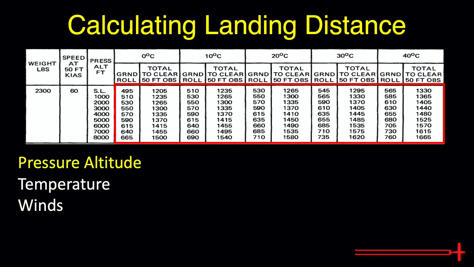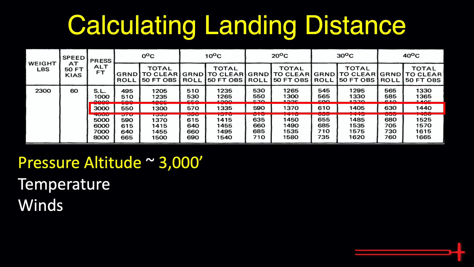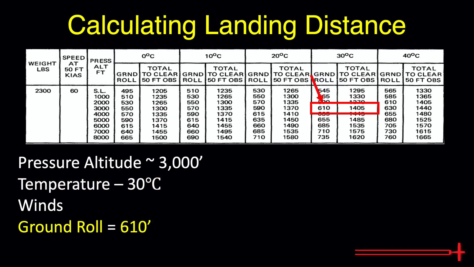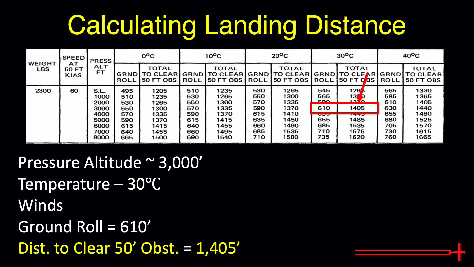Let's say that pressure altitude at Imagination Land Airport today, based on the altimeter setting reported in the METAR, is roughly 3,300 feet. A link in the description explains how to find pressure altitude. We will select data from 3,000 feet as that is the nearest value. Our temperature for this example, based on today's METAR, is 29 degrees Celsius, which will round up to 30. Once we've done this, we are left with our expected ground roll of 610 feet and our distance to clear a 50-foot obstacle of 1,405 feet.